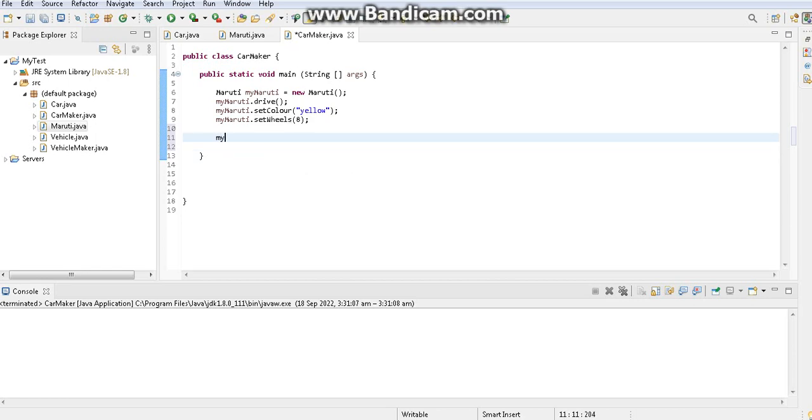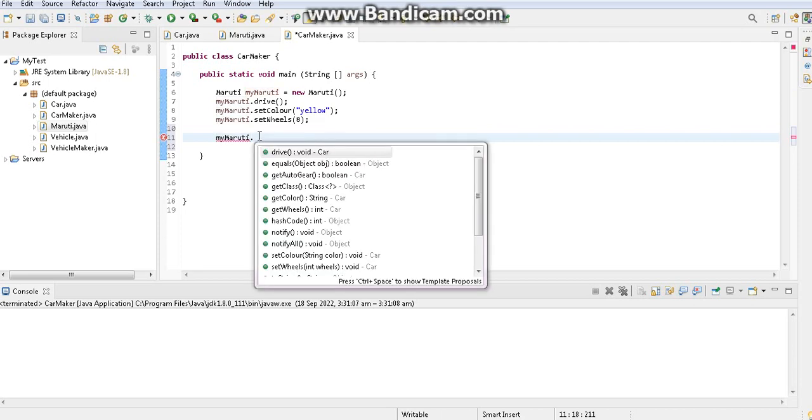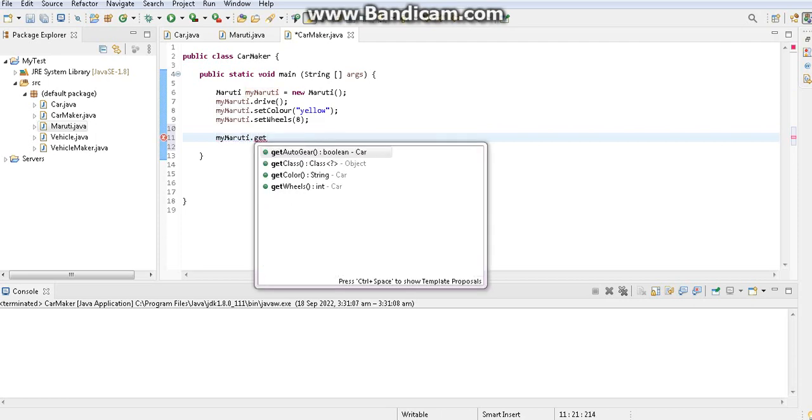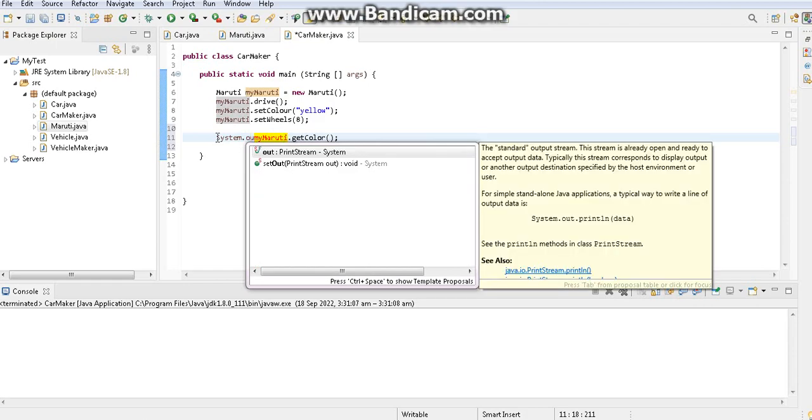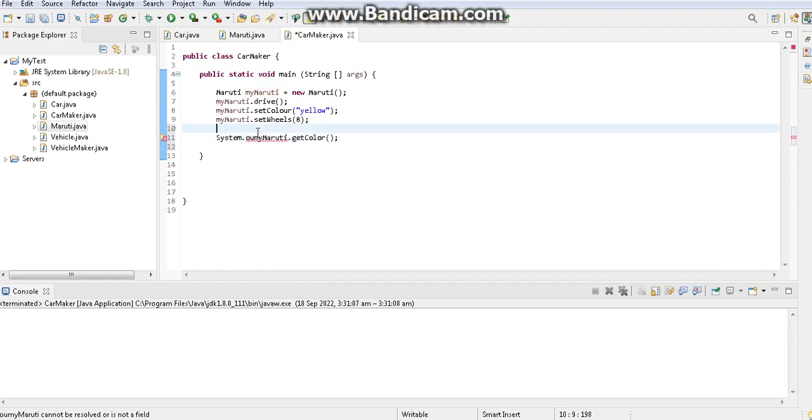So I will say my Maruti dot get color. I want to get the yellow. Now the yellow should be returned and printed, right? So I will say System dot out dot println.